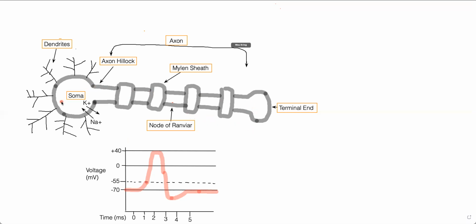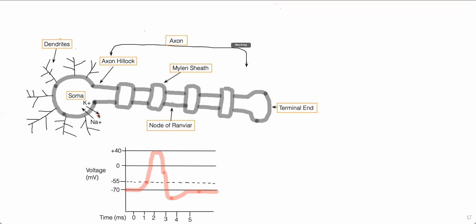All right, so let's do an example of you got stabbed in the hand. So basically, the dendrites over here will be stimulated by the sensory input of being stabbed. The dendrites will then allow positive sodium ions to flow into the neuron from the outside and the positive potassium ions to flow out through these chemically gated sodium channels and potassium channels.